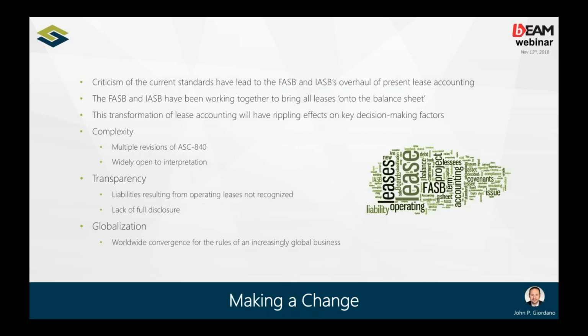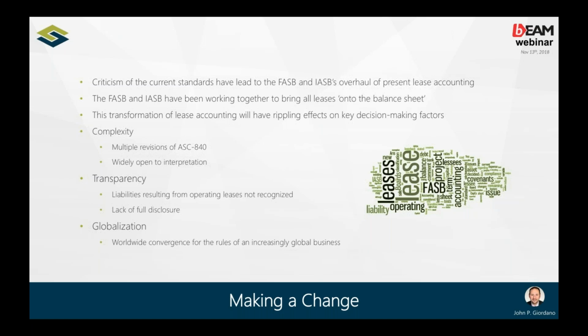Slide, please. Okay, so again, just a quick background. The new standard has come about basically because of criticism on the old standards and how there really wasn't convergence with a lot of the international standards. They felt it was very complex, it wasn't transparent, and there was a need for a worldwide convergence of how leases were being looked at.